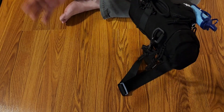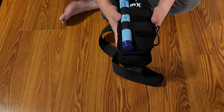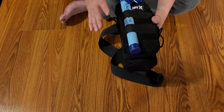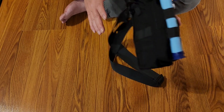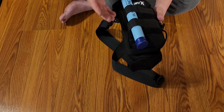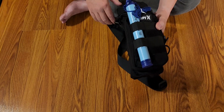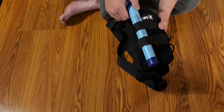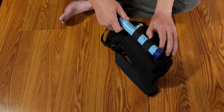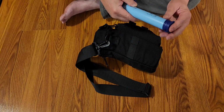All right, let's get into what I packed for this miniature compact get home bag, or semi-travel get home bag, or light hike bag, whatever. Okay, maybe even go so far as to say emergency survival kit. All right, now what do I have here on the front? All right, LifeStraw, and it's on there pretty tight. It was a struggle putting it on. And I'm gonna take it off. There you go. LifeStraw.